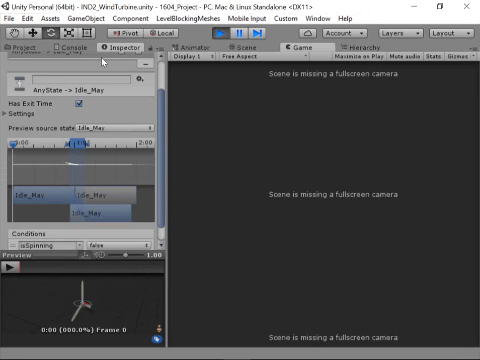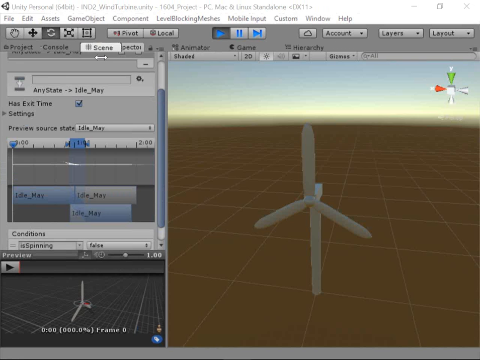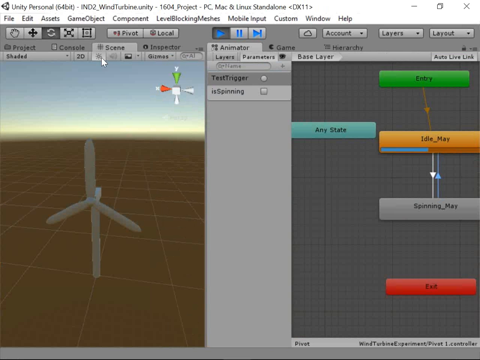So I'm going to pull up my scene here. Now you'll see that it's just looping in this idle state, waiting for us to tell it when to transition to the next state. So now I can just hit this checkbox, because right now is spinning is false. If I set is spinning to true, it'll transition to my spinning state. Now it's just going to hang out and wait there, because this condition is waiting for is spinning to be false. So this is going to infinitely spin and wait here until we tell it to turn off.